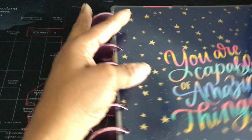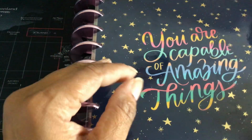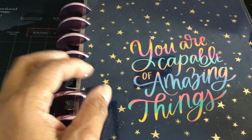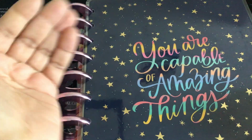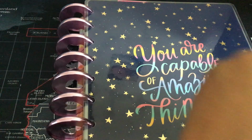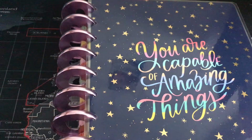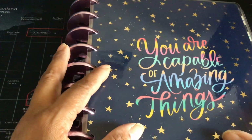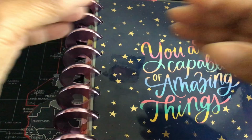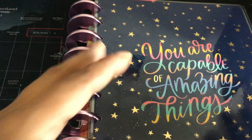Now, why am I showing you this guided journal system when I'm here to discuss layouts? That's because I wanted to take just a few minutes to show you some of the different types of pages that the planners have, so that as you decide to step into the Happy Planner system, or whether you're with Erin Condren Agenda, or whether you use Traveler's Notebooks as I do, you'll see that some of the pages can be customized to your needs. Granted, everything is a standard to a degree. There's this, there's that. But because I like to do Franken planning and transformer planners, I kind of make it my own.